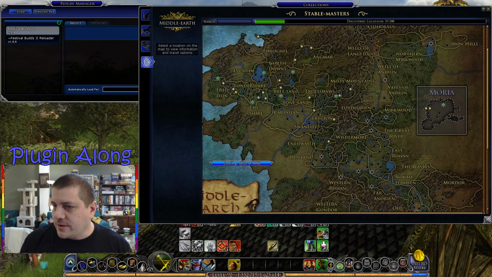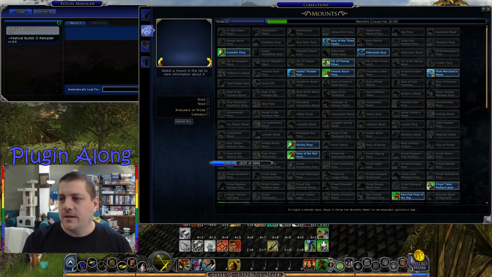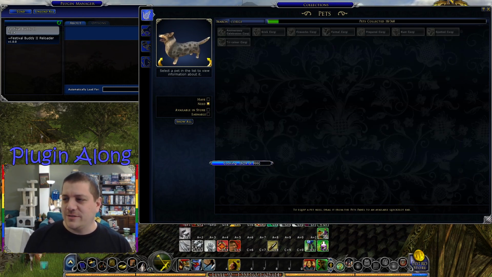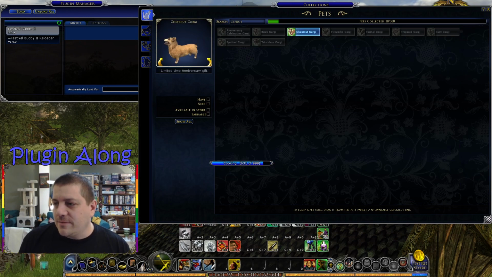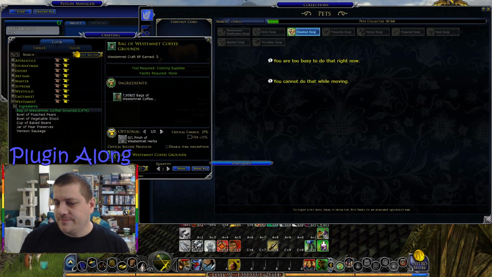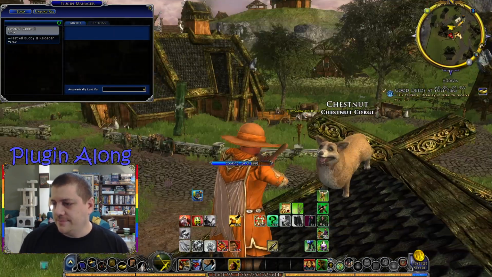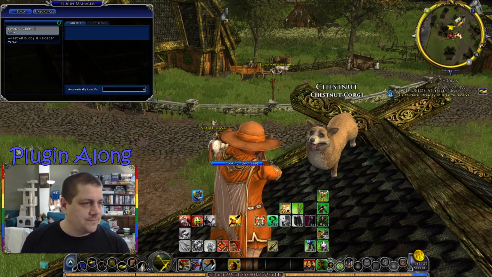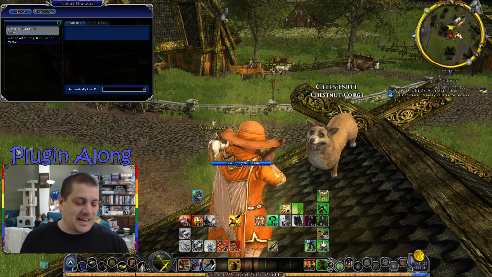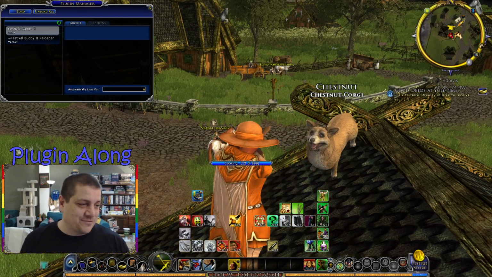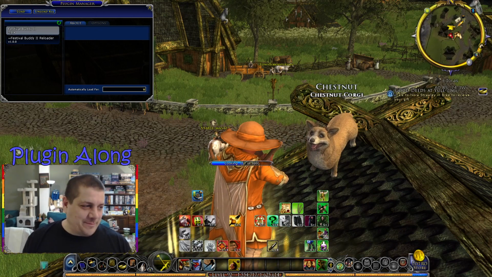Lord Sack does encourage someone to adopt the corgi. Do we even have a corgi on this character? Let's find out. Corgi, nope. I have no corgi mounts. Nope, I have a chestnut corgi. Good enough. Let's take a look at that. Wow, that's adorable. Lord Zach says he searched him out. I do that all the time. It's pretty bad. It's like, why don't I find any corgis in my stable masters? I don't know.